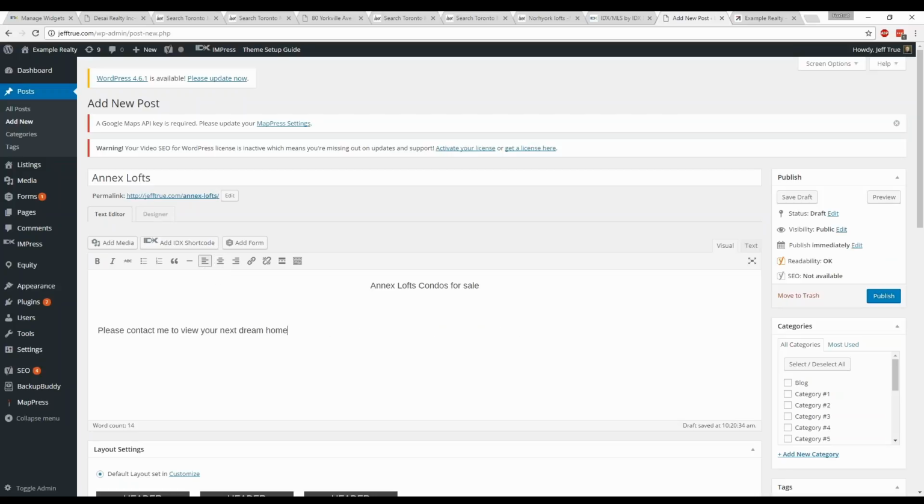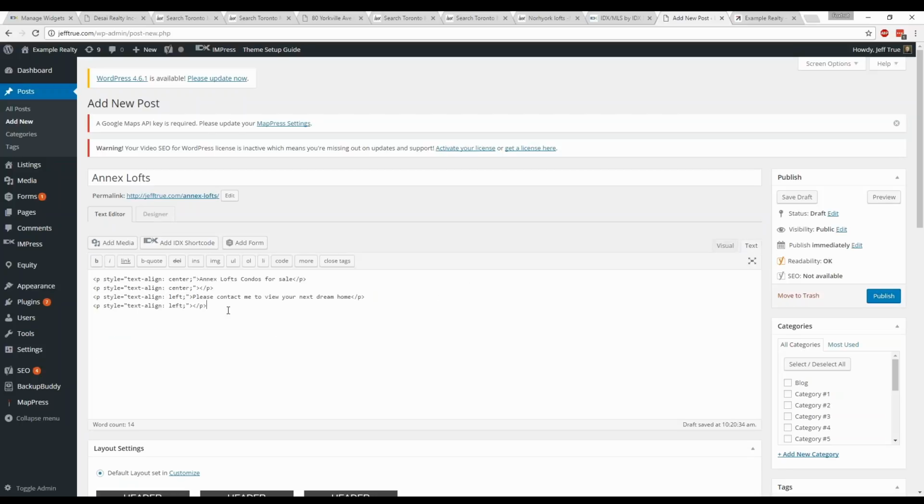All right, so what we want to do is we want to add, so here's my header for this particular page. Here's all my brief description about it. So after this brief description, I want people to scroll down and be able to view all these listings. So we'll go into the text. We're going to embed this script on here, and then we will go preview it just to make sure. Actually, we'll just go ahead and publish it. I'm not too worried about it. And then we'll go view it.